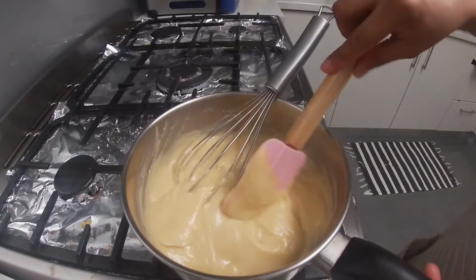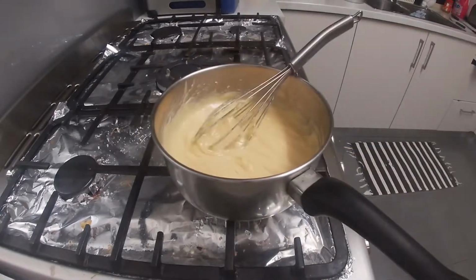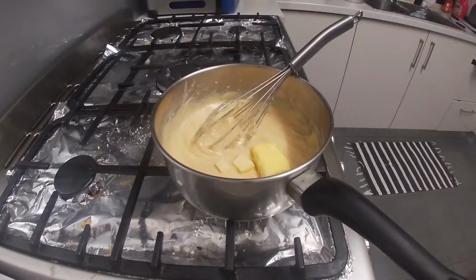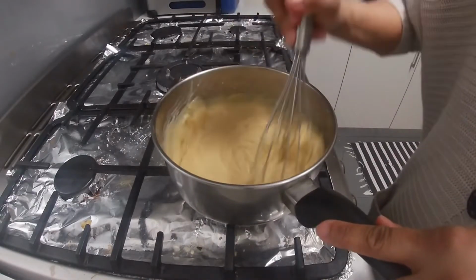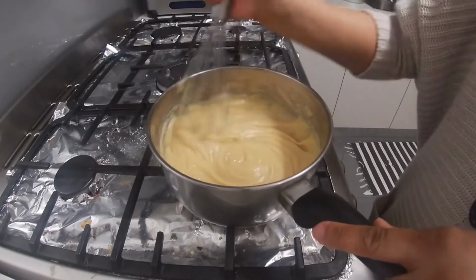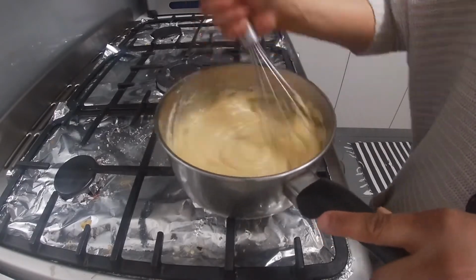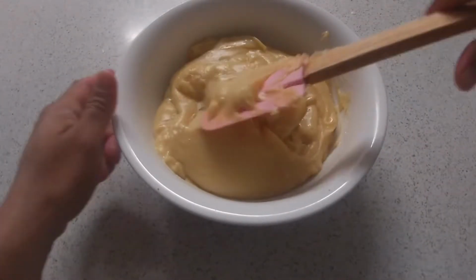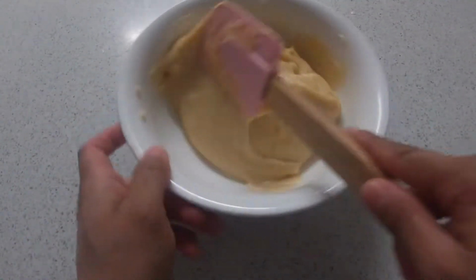There you go guys, the mixture is thickened. I can now put the butter. I transfer the Yema mixture into a bowl so it will cool down completely.